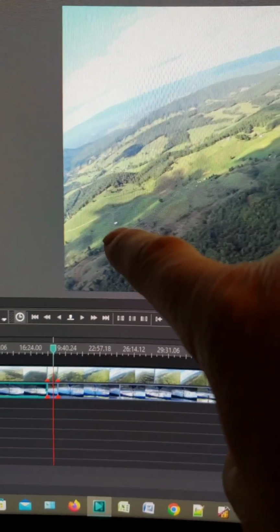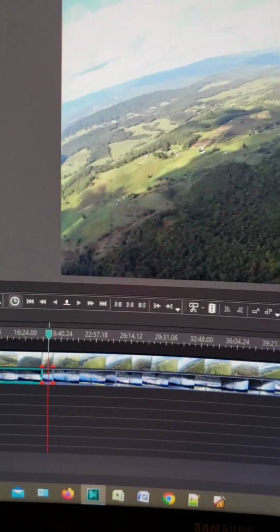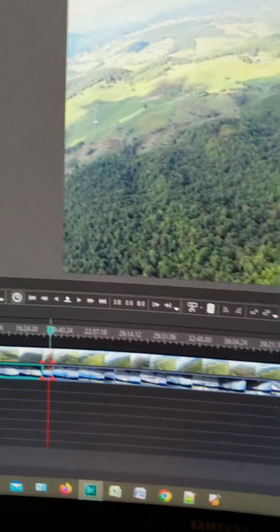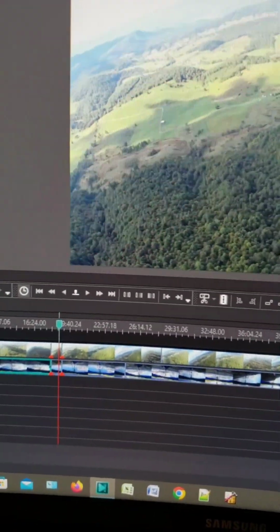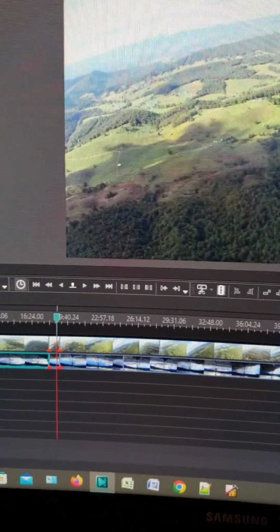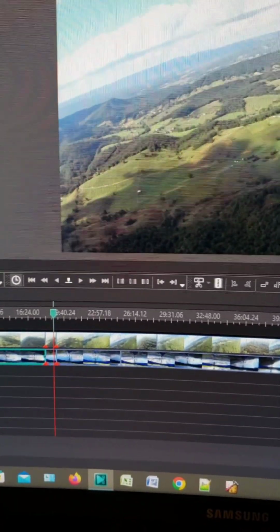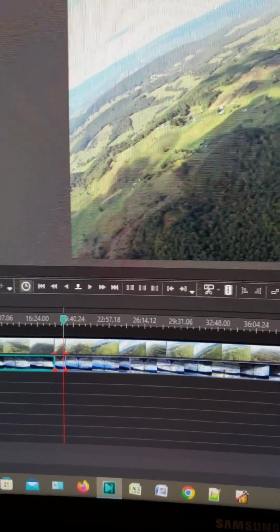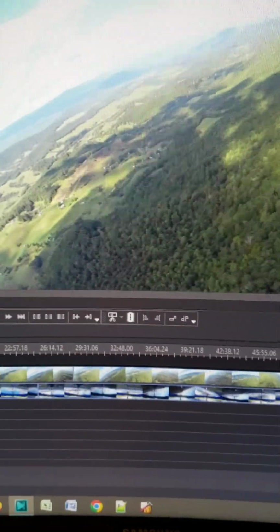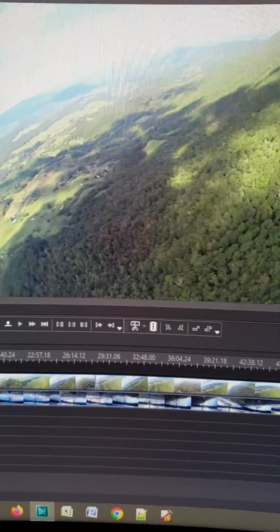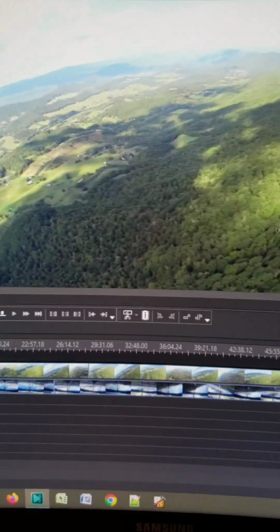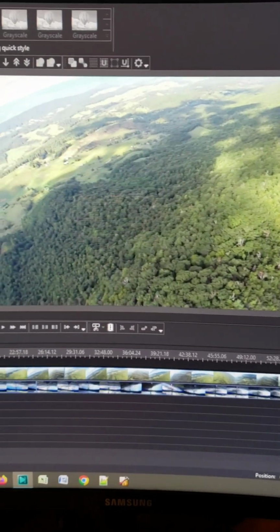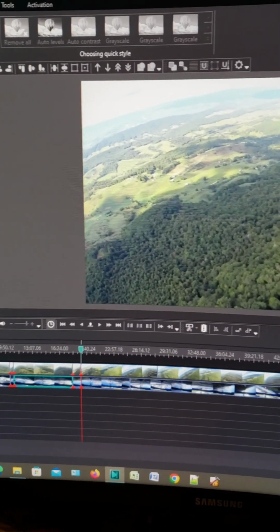That's a pretty good marker as to where I decided to turn around. I could have gone further, but I wasn't getting real high, so I didn't want to push my luck, I guess you'd say. I wanted to get back to Big Walker's LZ. So I definitely want to show that little clip.